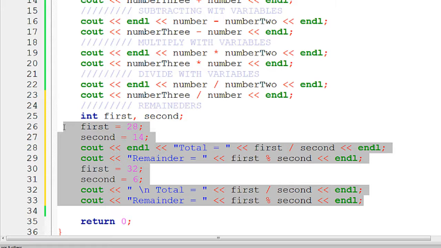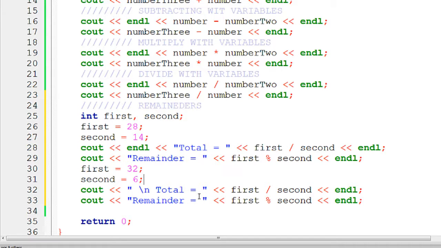You're probably writing this down right now. So yeah, that's how you work with remainders. We didn't need to include the total, but it would be good just so you can see it.